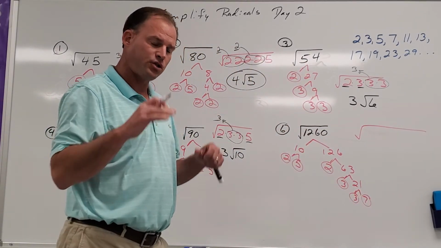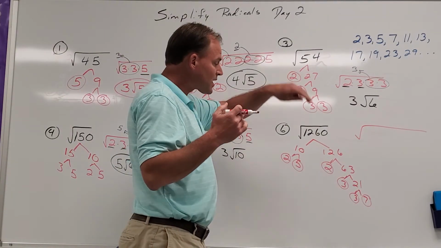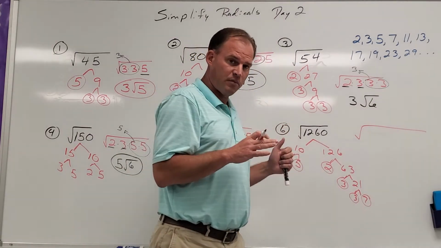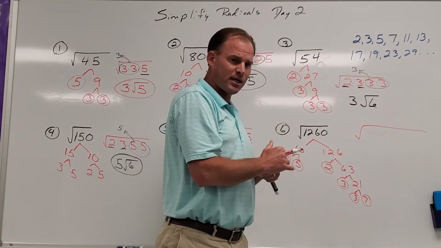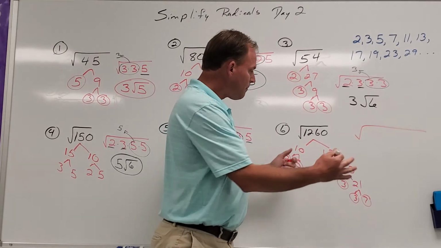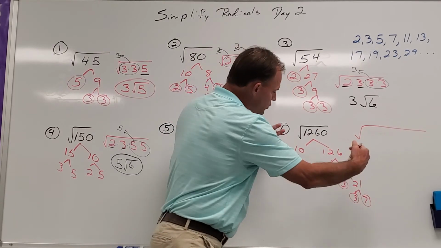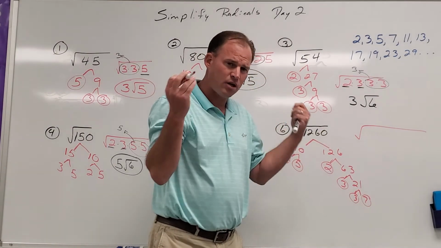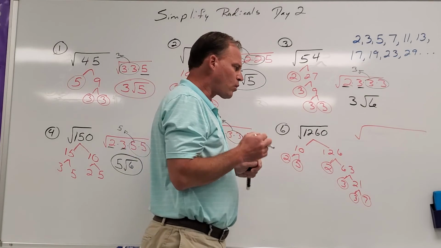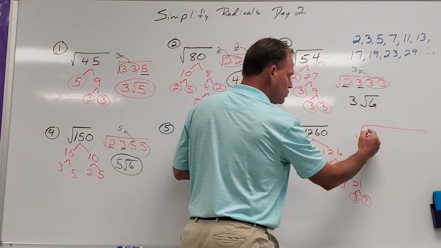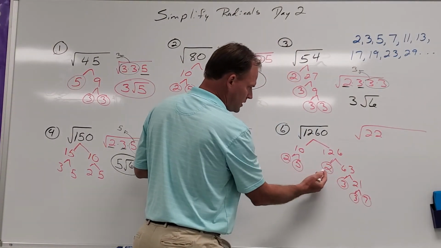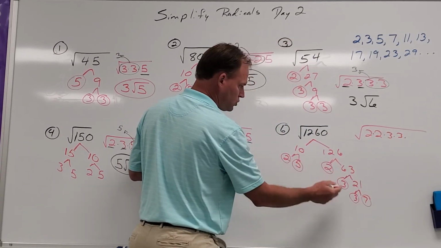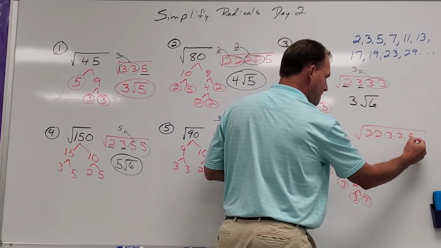Circling those prime numbers as you go will help you visually see them and you won't lose them. Also, you should be writing this down on a piece of paper. Don't try to do all this in your head. You're gonna get lost. And the third thing, be organized and neat. If you try and squeeze this down into one big pile, you're just going to lose numbers. You're going to know what you're doing, but you're just going to lose things. Be organized with this. So I got 2 2's. I've got 2 3's. I got a 5 and a 7.